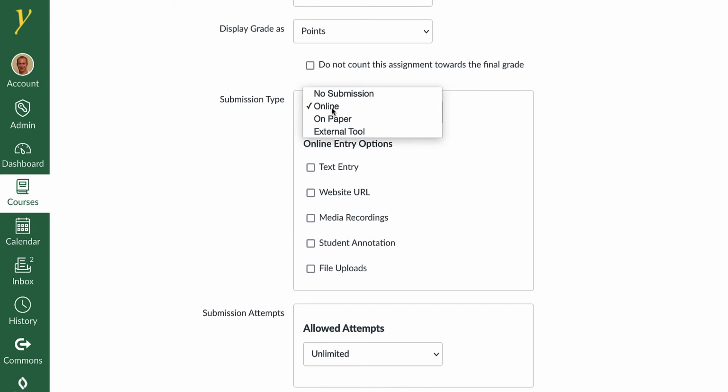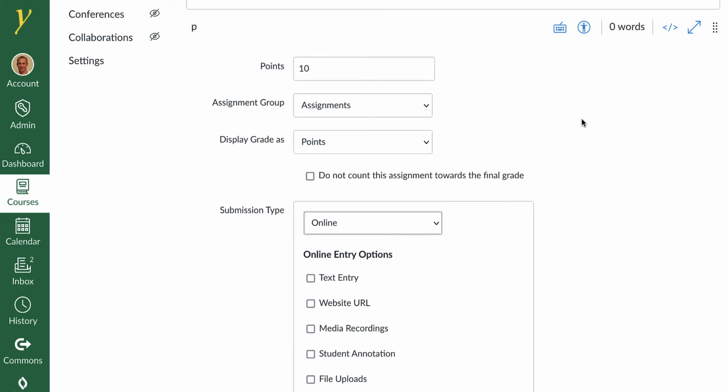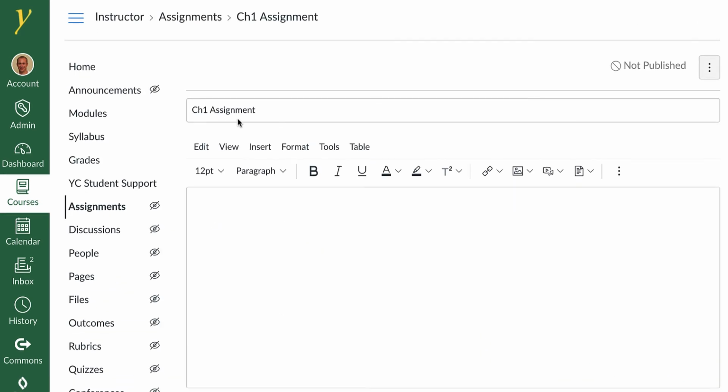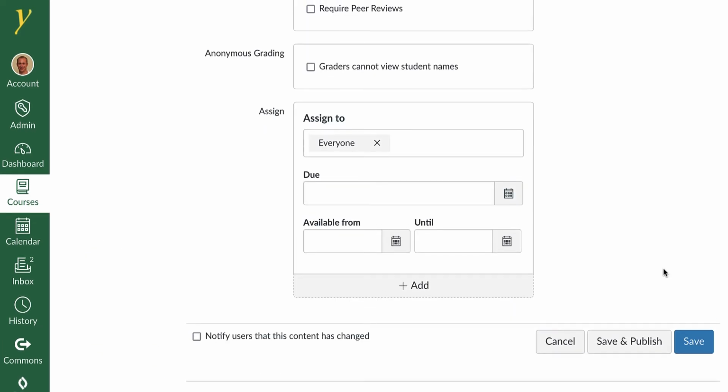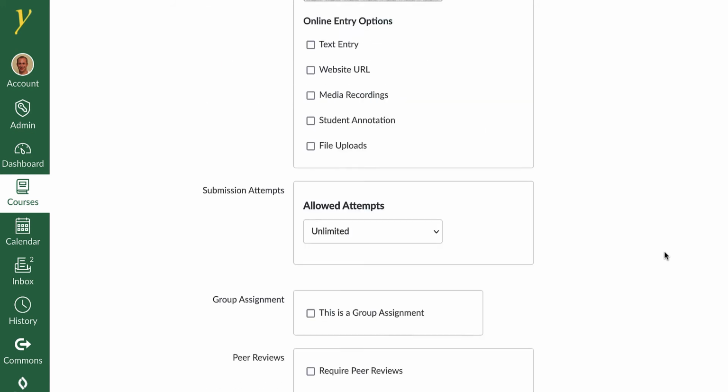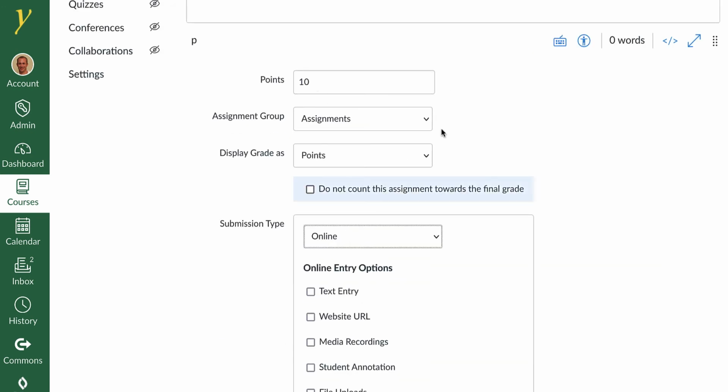But it's important to create an assignment in order for there to be a column in the gradebook. If you do not create an assignment, then there will not be a column for that assignment in the gradebook. So if you're trying to build out a gradebook with columns for assignments, you do need to, at very minimum, come in here, go through, create an assignment, give it a name, and save. That will create the column in the gradebook. And you probably want to give it some points as well.